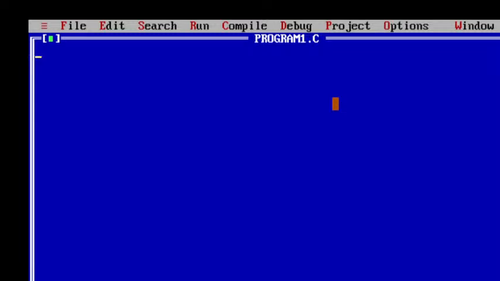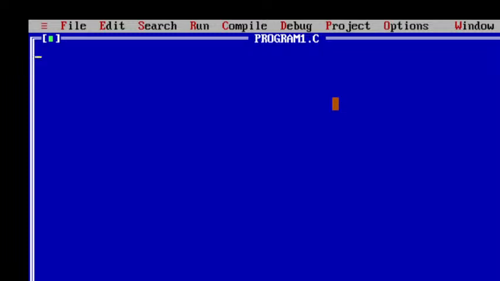Since it was installed in the C drive, that particular location is also in the C drive. So if you have any permission issues, then at that time it will not get saved, okay. You can save it at some other place also.